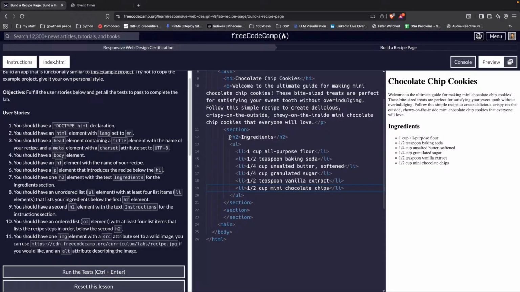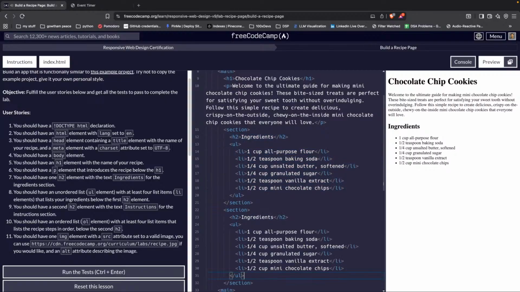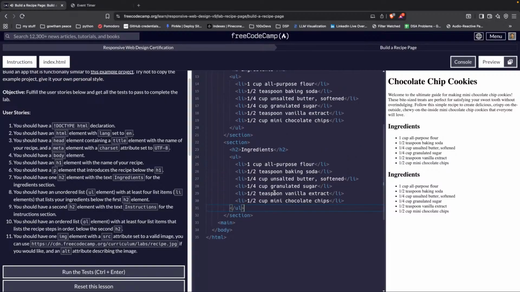Now let's continue with the next one. What I would do is just copy the structure. Here is instructions. This doesn't work. This is an ordered list.